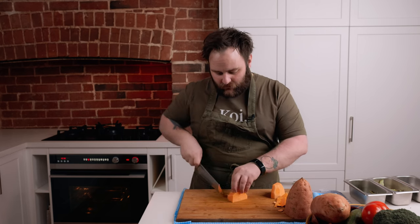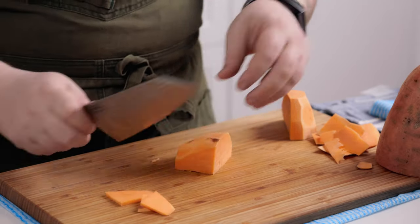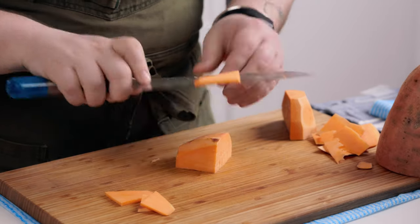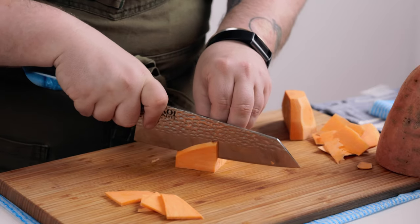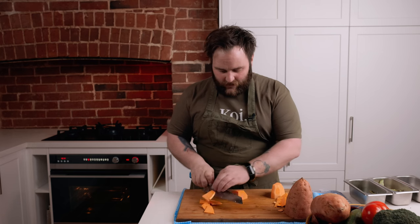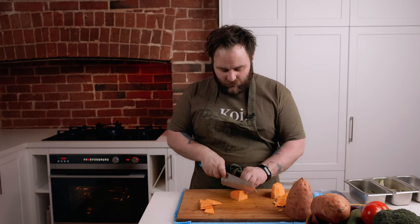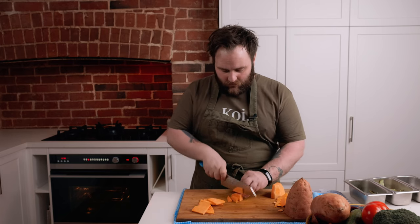From there you can do nice gliding slicing moves, which is really good using the entire cutting length, which is a little flatter. And then you can also do those driving kind of forward pushed chopping techniques. It's just going to want to glide through the vegetable really nicely because of that extra heft and thickness of the blade — like so. These are the two techniques with the Bunker.